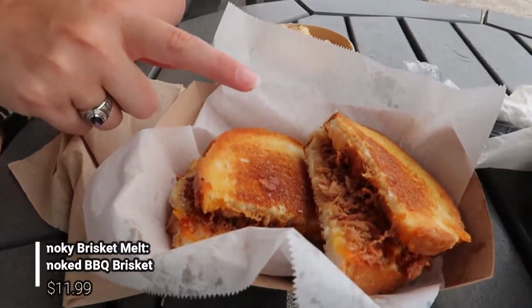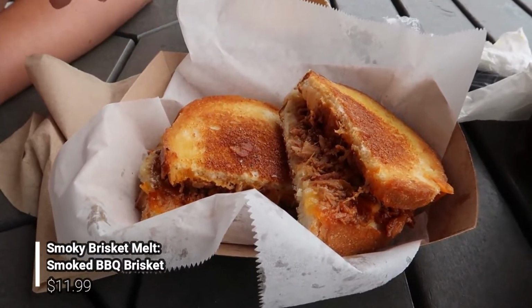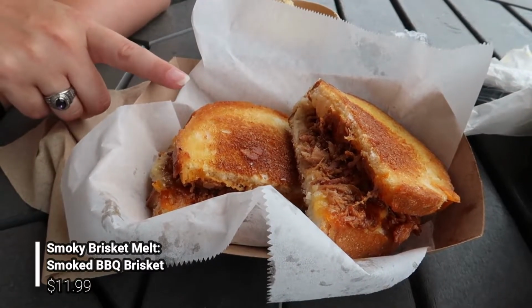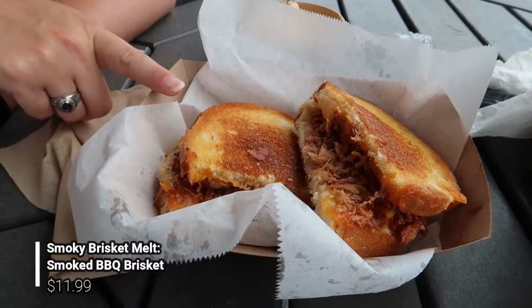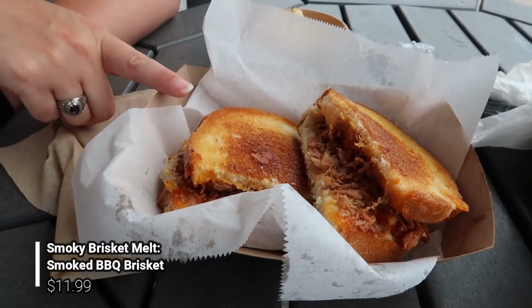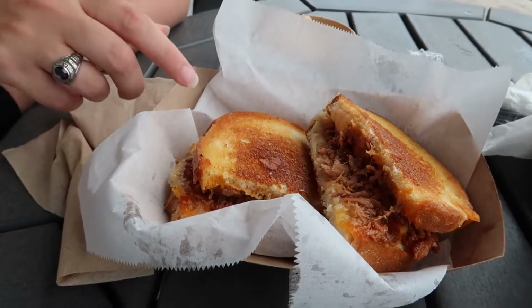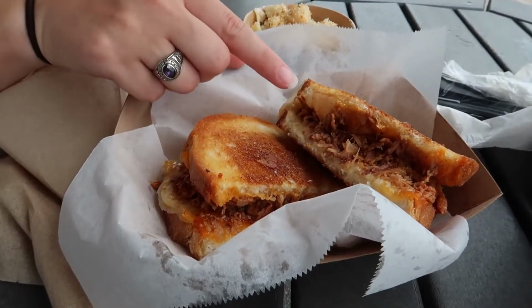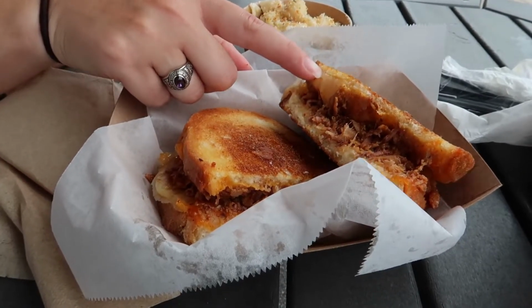Alright, so we went to the second Summer Bites booth. I think you're sugarcoating it from the way you presented it to me just now. This is the Melt and Mac booth. So I got the smoky brisket melt. And the first thing I said to Doug was, I just want you to know this was only $11.99. My point being, the Cuban sandwich that we just had was $14.99, and this looks like the same size sandwich with a lot of meat on it as well.